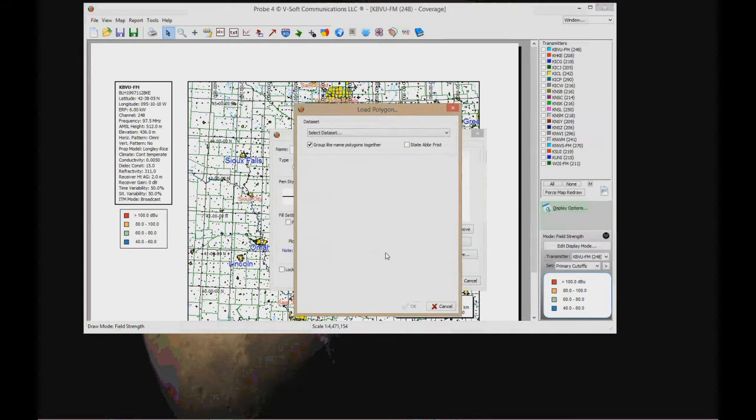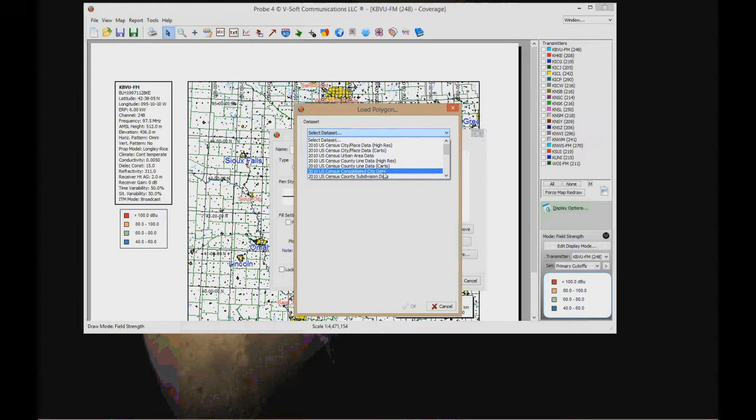So if we click on from data, it's going to pull up our polygon load window. And in this window, there's a drop-down where we can select any of the data sets that have a searchable component to them. Some of the data sets we have do not. They don't have any kind of name information with the data, so there's no way to search it. But a lot of these U.S. Census-based data sets do, so we can go through here and pick, we could do a city, or we could do an urban area, or a county.